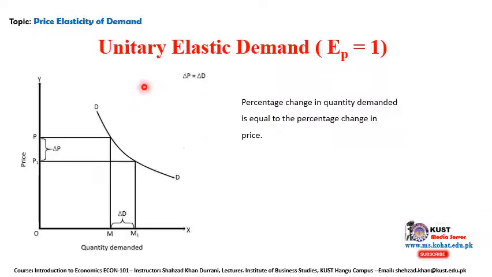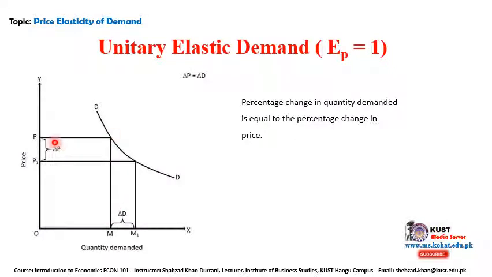And through a graph we can represent it. This is the demand graph sloping downward, right? We can see here, for example, initially, let's say P0, and we have M0 here, right? So we have the point where they are cutting the demand curve. This is their intersecting point of the price and the quantity demanded, right?